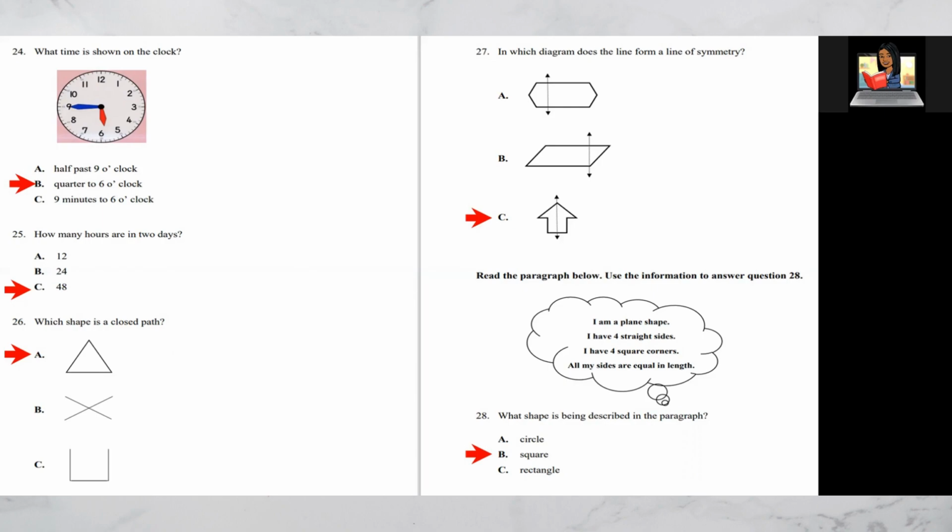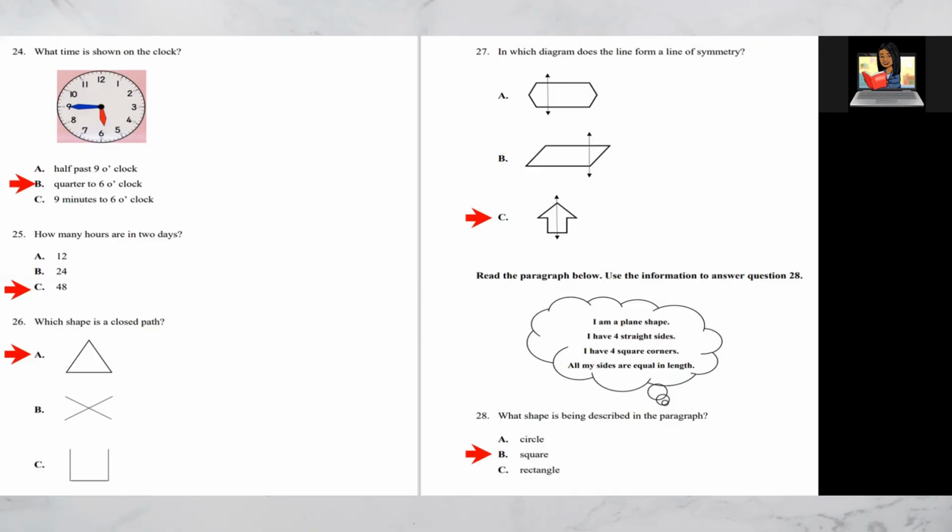Let's look at 27, which is asking about line of symmetry. I remember that a line of symmetry divides the object into two equal parts, and they mirror each other. So when we look at the arrow at option C, that vertical line that goes straight down the middle is showing us that both sides mirror each other, they're equal. Now remember what I told the children, if you see that same arrow and they draw the line going across as a horizontal line, then it would not be symmetrical. So don't let that trip you up in another test or exam.